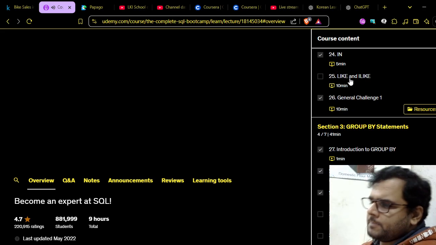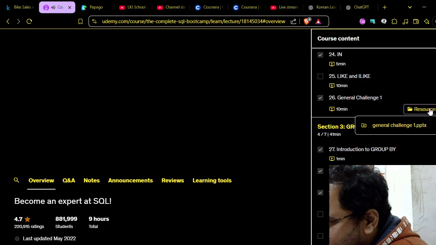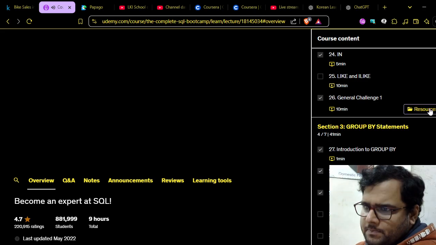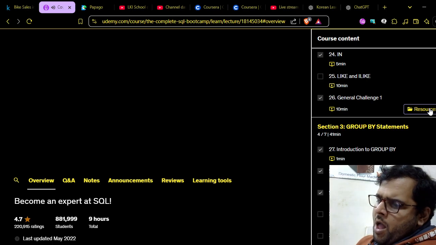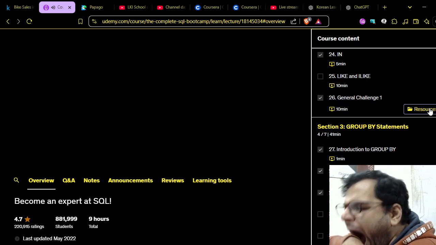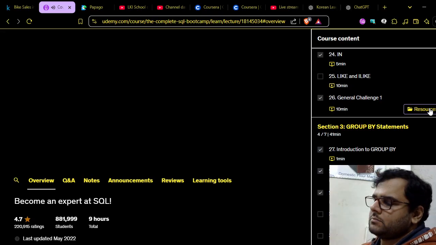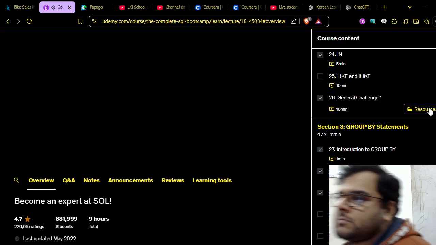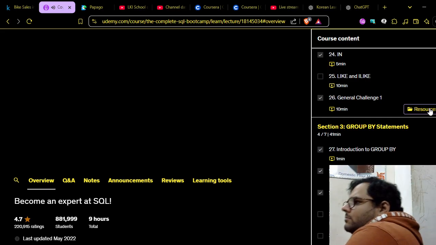Welcome back, everyone, to this lecture on the in operator. In certain cases, you want to check for multiple possible value options. For example, if a user's name shows up in a list of known names. So instead of having to write a bunch of or statements, such as name is equal to David, or name is equal to Claire, or name is equal to Zach, we could use the in operator to just create a condition that quickly checks to see if a value is included in a list of multiple options. So you can check something like where name in Zach, David, and Claire.